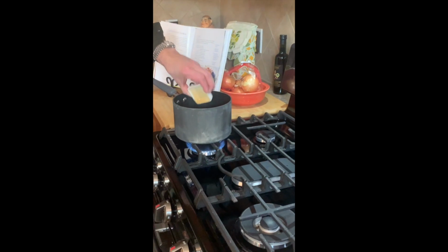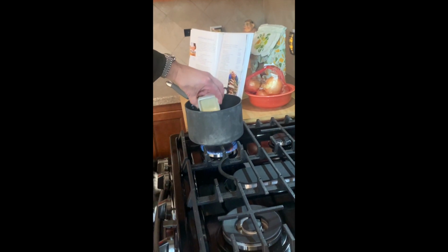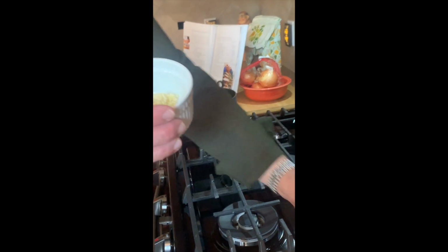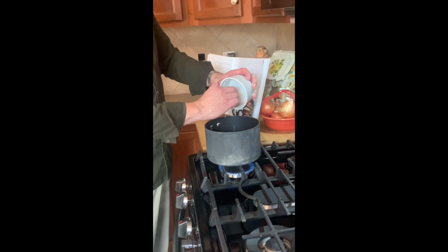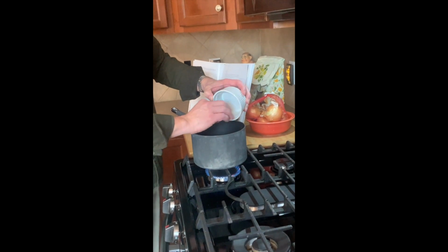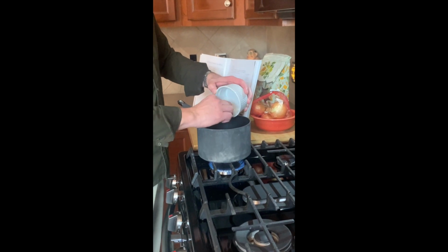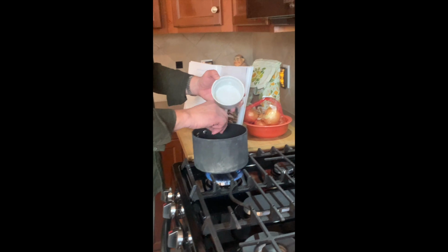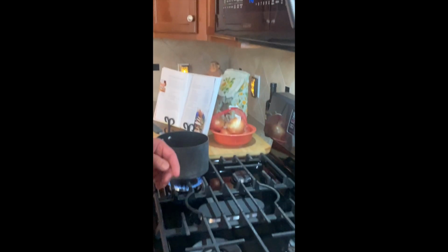Some dark sesame seed oil. Now you specified dark sesame seed oil. That's correct. And it's in the Asian section of your store. I didn't know there was a light and a dark. Mm-hmm. There's a black sesame seed, a light sesame seed, and a dark. See, I'm learning something today.